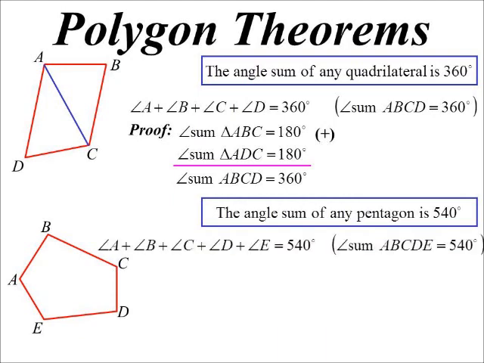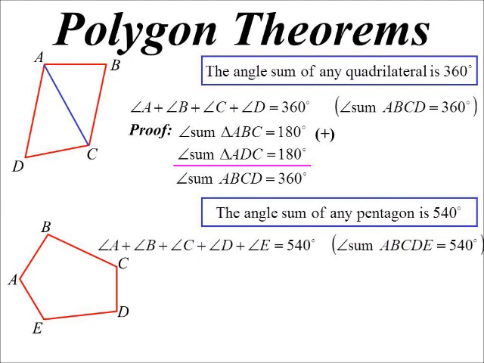Now, notice this, by the way. When I was using angle sum with triangle, I wrote triangle ABC. But once I get above three sides, I don't need to name the shape. I can just say ABCD. And the reason for that is, again, ambiguity. Because if I just mention three letters, am I talking about a triangle or am I talking about an angle? Could be either. So that's why we write triangle ABC or angle ABC to distinguish between what we're actually talking about. But once we get more than three, then it has to be a polygon I'm talking about. I don't have an angle ABCD, so we don't need to mention the actual shape itself.